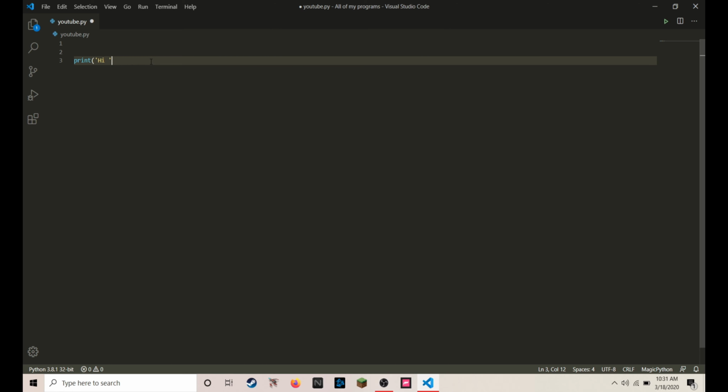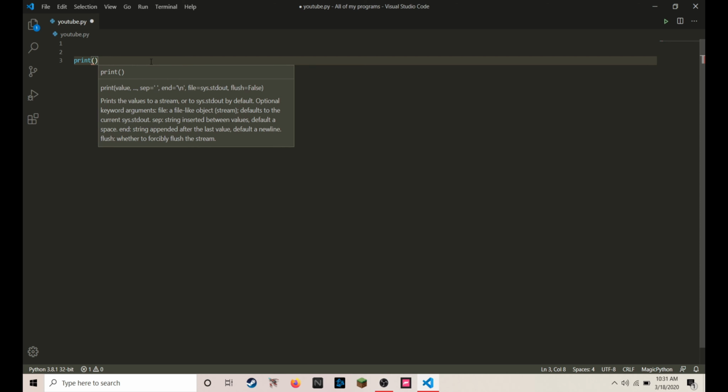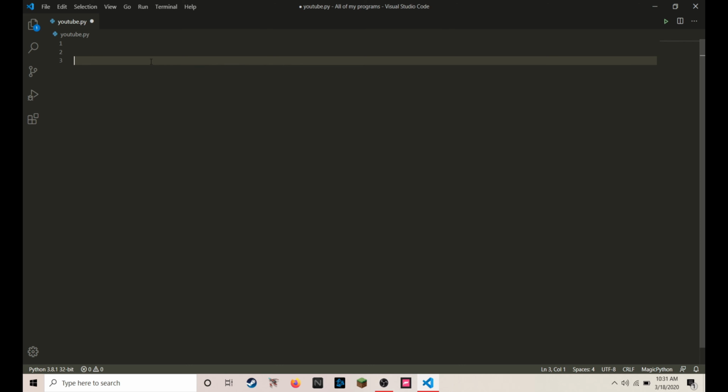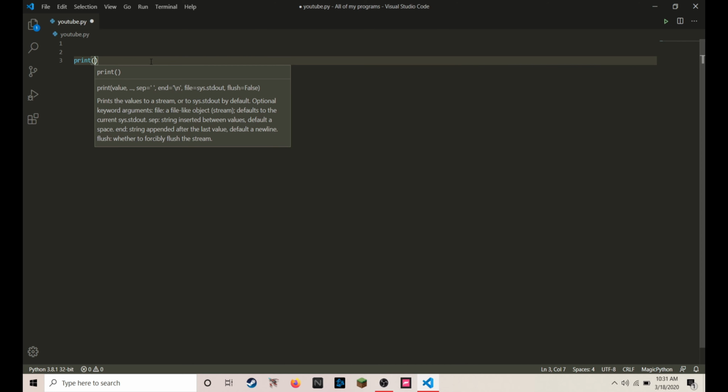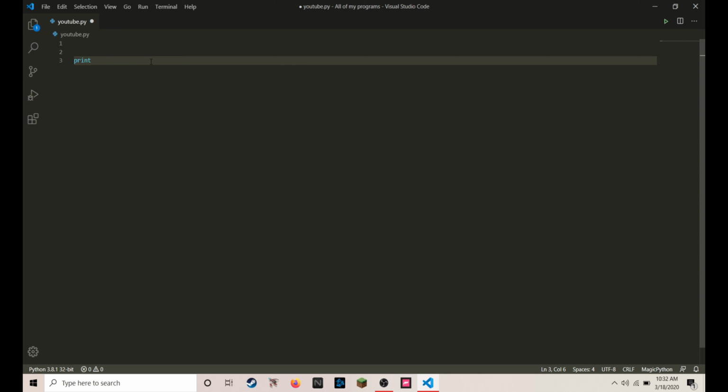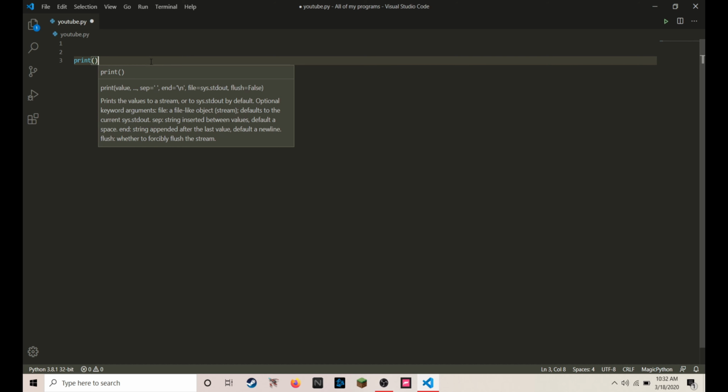But yeah, that's pretty much it for the print function. There isn't a lot to it. I mean, you can do a lot. Say if you have classes, you can do a lot with that, adding stuff together. You can do quite a bit, but it's pretty simple and straightforward. I don't think I'm forgetting anything else.